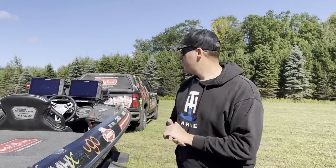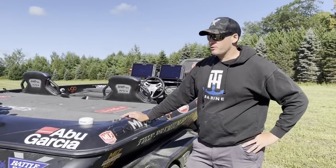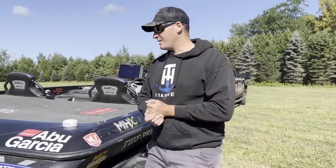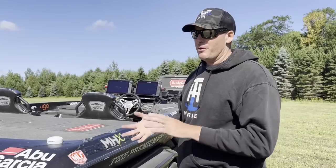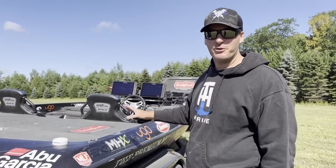Other than that, the boat is in great tip-top shape. What I always do is once I get a deal lined up, I take the boat into the Boat Center in Chippewa Falls — a phenomenal Skeeter dealership. They do a complete overhaul of the boat, go through the engine to make sure it's in tip-top shape, check all the electronics, and look at the whole boat. If anything needs to be repaired, they replace it and make sure the boat is running perfectly for the new buyer. If you're looking for a new boat, check out the Boat Center in Chippewa Falls, Wisconsin — they're a Skeeter, War Eagle, and Ranger dealer, and they're run by fishermen who know how to prep boats.